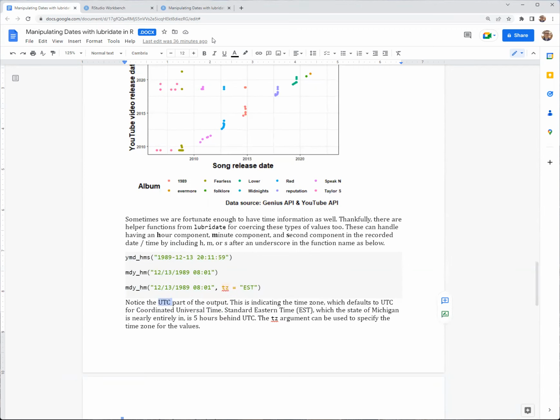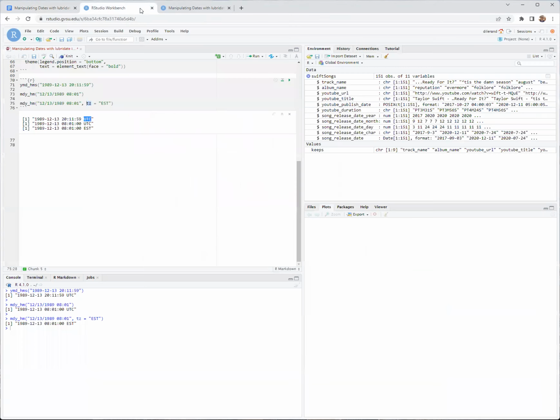That's what UTC stands for. That's not the same as Eastern Standard Time, which is the time zone for most of the state of Michigan. Although, fun fact, some counties that border Wisconsin in the Upper Peninsula are in the central time zone in Michigan. So that's a little bit dicey if you work for the state of Michigan, say.